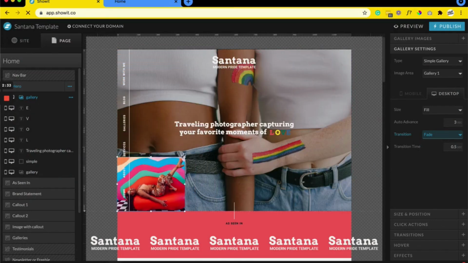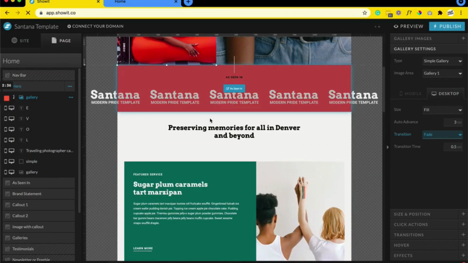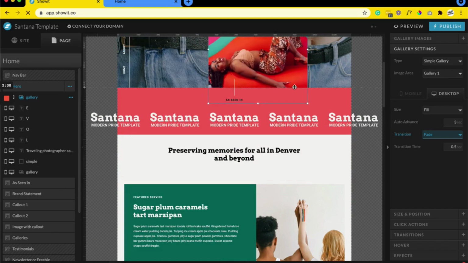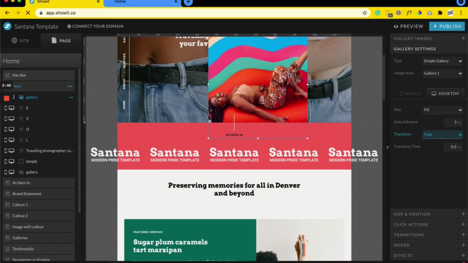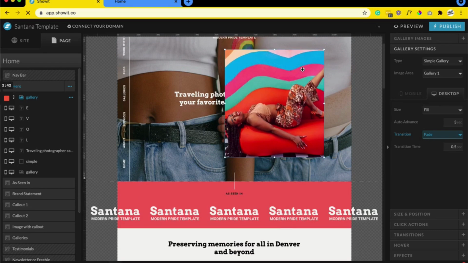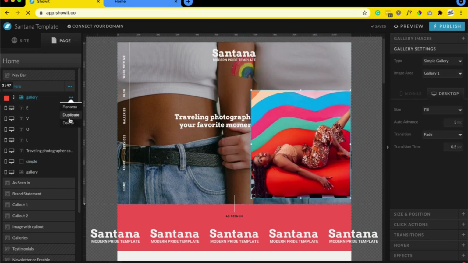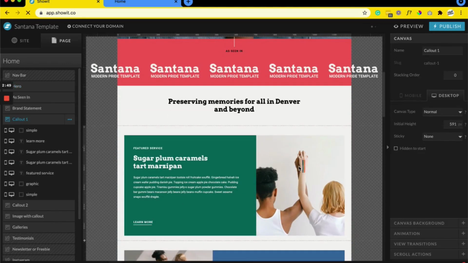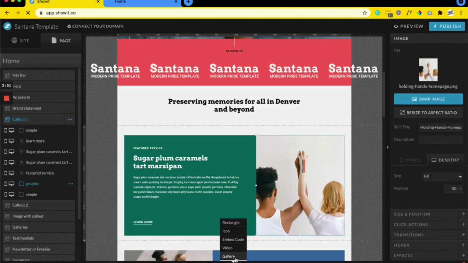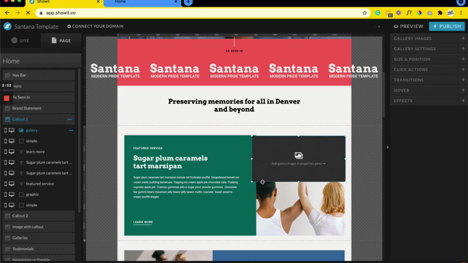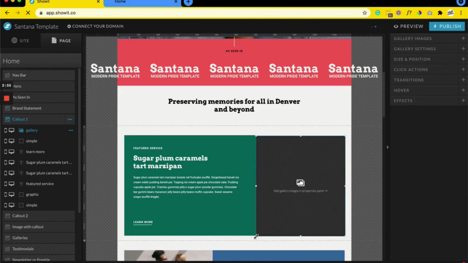If you want to use a smaller one, like maybe you want one of these images to be a gallery, all we have to do is move it. Let's say for example, let's delete it and we'll create a new one down here. Let's say you want this section to have a gallery instead of this image. We can put this here and then make sure you delete the graphic underneath.